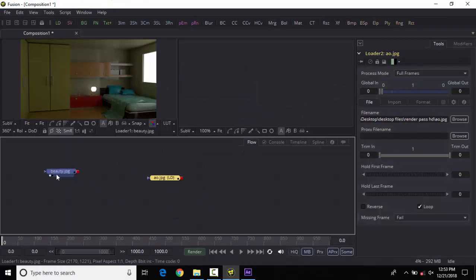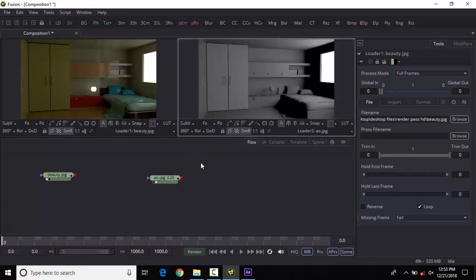So this is basically a node based software. That means you have to connect node to node like this. Okay, we will just show this in this tutorial, how it will work.